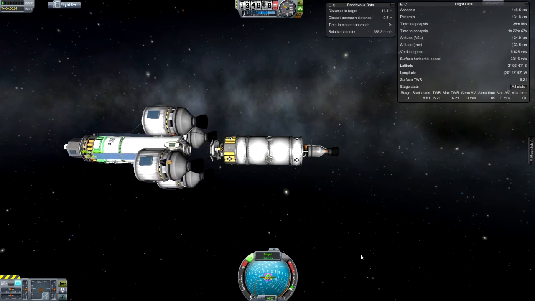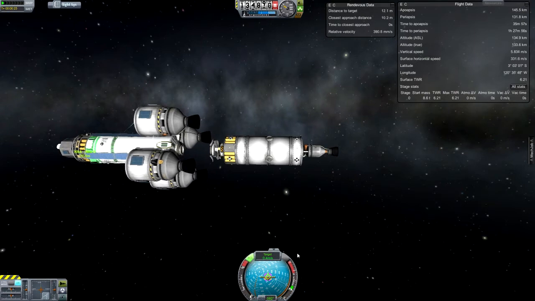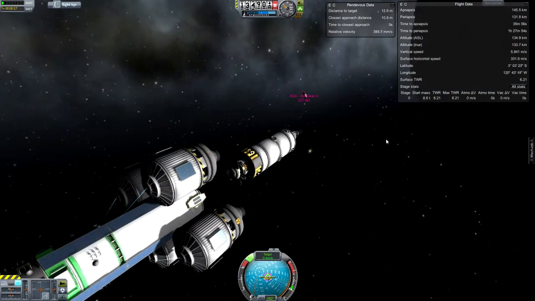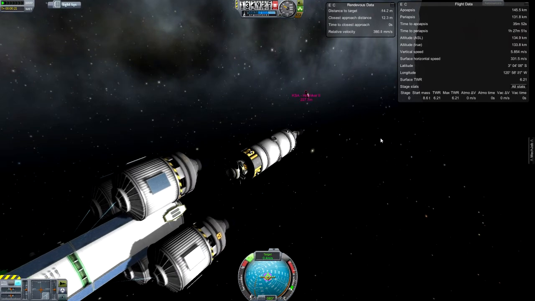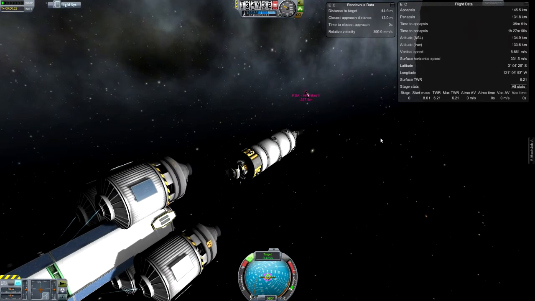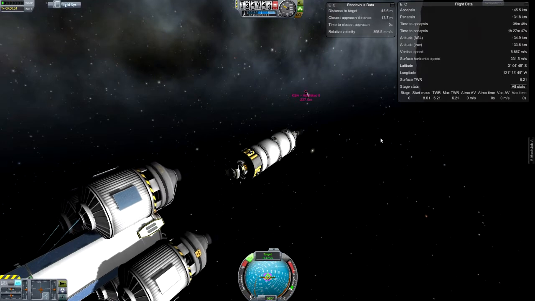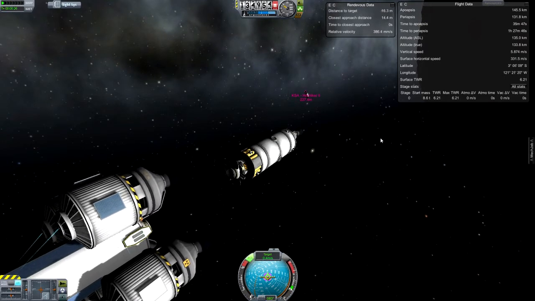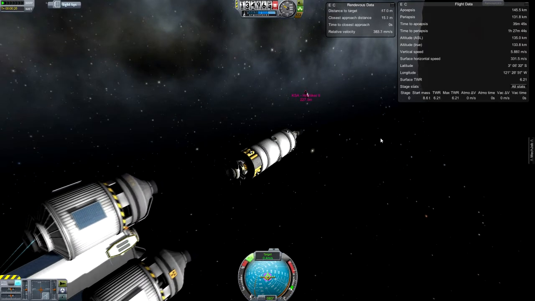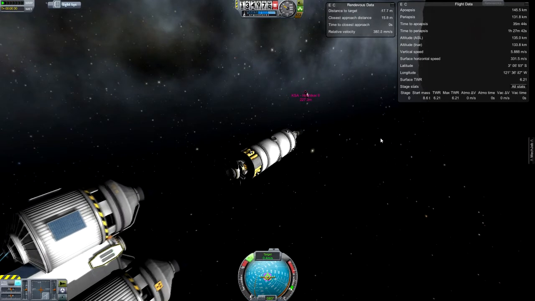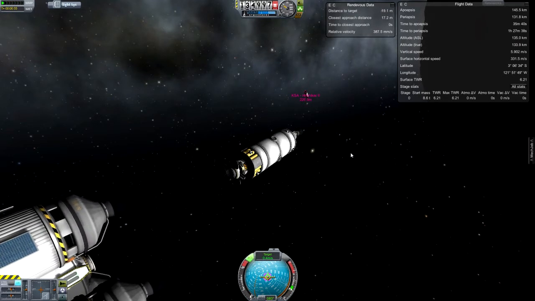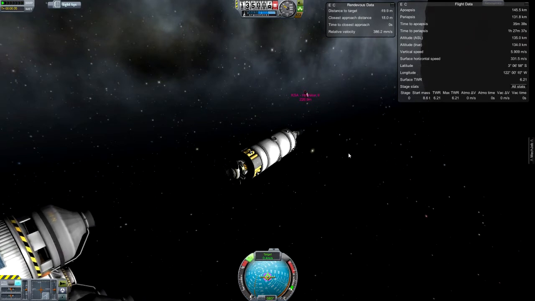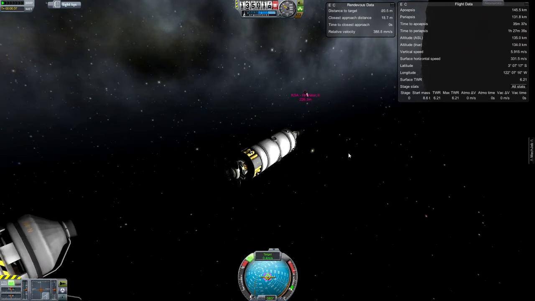So we have a little bit more fuel in there for landing. Of course, this hitchhiker and that hitchhiker are completely out of fuel as it pertains to fuel. But as it pertains to RCS fuel, they are kind of loaded. And because of that, and because they have the ability to refuel like any other ship, and because we have them out here, I see no reason to destroy them. I do see a reason, of course, to do something really silly, like, I don't know, say this.